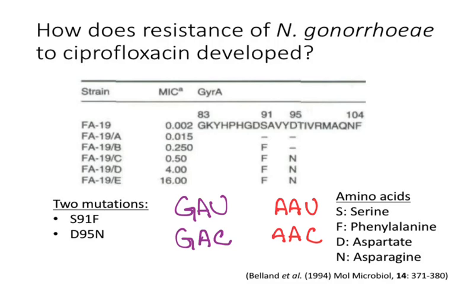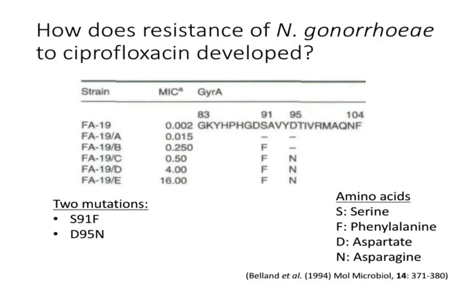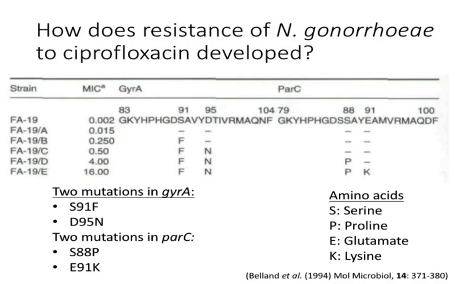The story with this particular example is that there's more than just these 2 mutations that have occurred. There is another protein, topoisomerase, encoded by this parC gene. What I didn't show you in this initial table is that there's more than just mutations to gyrase. Ciprofloxacin and the quinolones can also inhibit topoisomerases. There's a lot of similarity in function between them and gyrase.